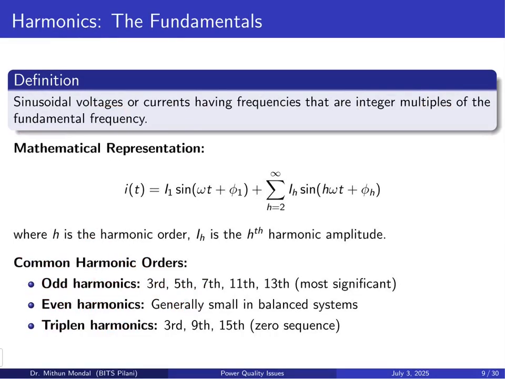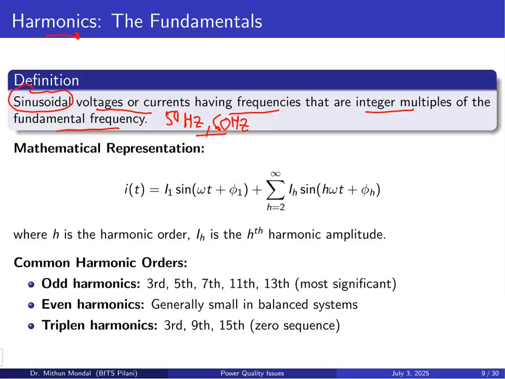Now we'll discuss the harmonics. So let us see the fundamentals of harmonics first. The definition goes like this. Since the voltage or the current are basically in the form of a sine wave, which is known as a sinusoidal wave, it has a frequency, and harmonics are integer multiples of the fundamental frequency. As we have discussed, for a particular country we have a certain frequency, whether it is 50 Hz for India or 60 Hz for the US. These frequencies are the fundamental frequency.